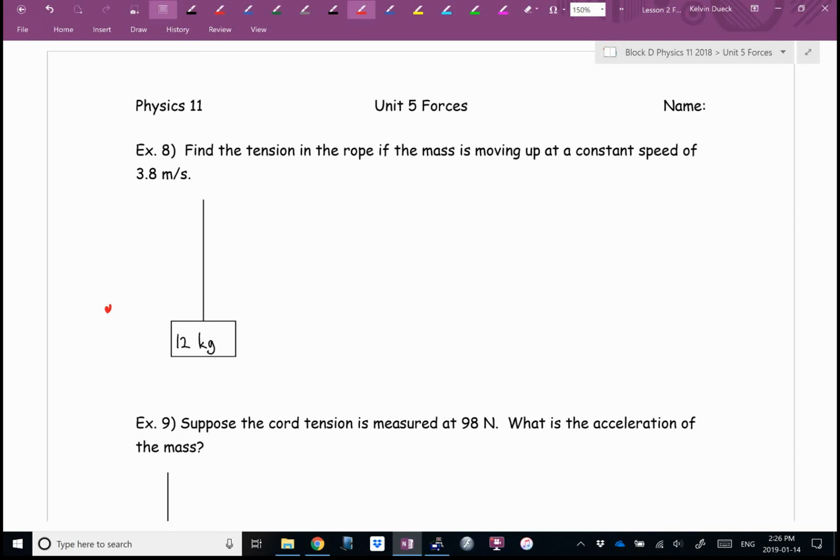The reason I do that, kids, especially as the questions get tougher, they always want to go into the really tough mystery force first. Save that for later. If you do the free body diagram systematically, often the mystery force will just drop into your lap. I know how big it has to be and which way it's pointing. So gravity. Good. What else? Tension, which way? Up. Bigger, smaller, or the same size as gravity?